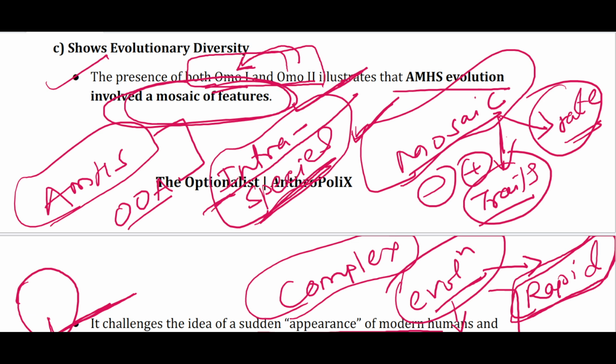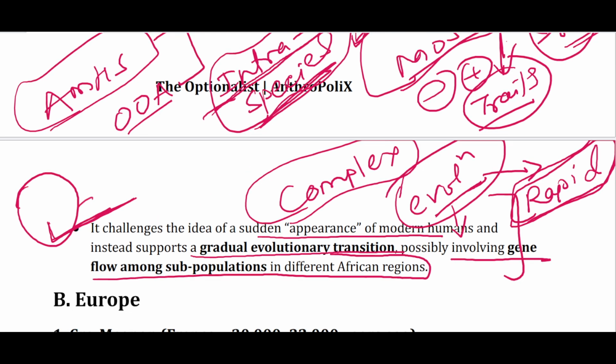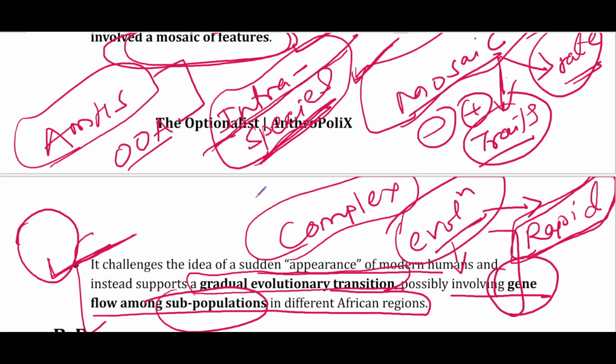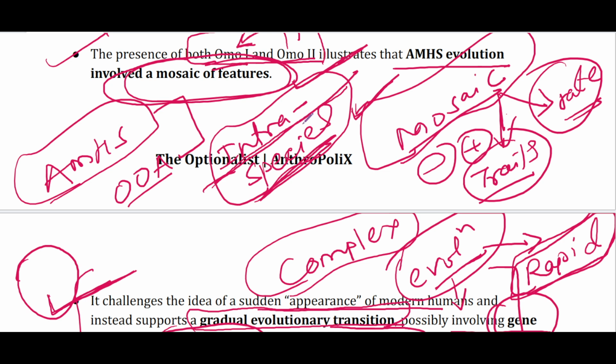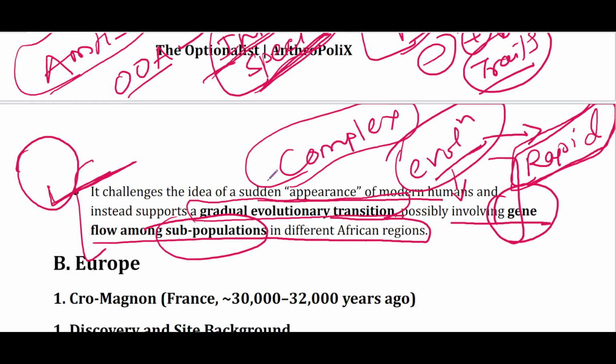But this much variation existed among them, and this variation is bringing complexity in the final conclusion. So ultimately, we can rest the case here: mosaic features were there, the evolution was gradual, and there might have been some gene flow among subpopulations. It might be that Homo first and Homo second were interbreeding. We do not have fossil records, but there was gene flow between them, and because of this gene flow, the intra-species diversity and intra-species variations kept on increasing, sometimes diverging, sometimes converging.